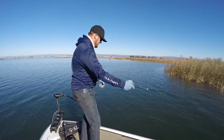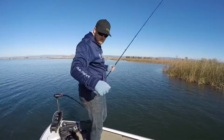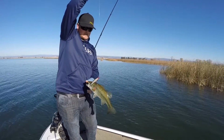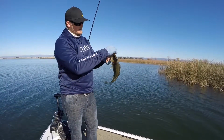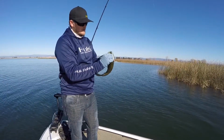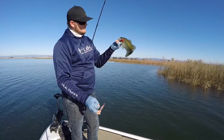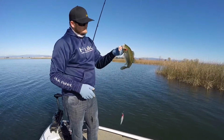That's one thing about jerkbait fishing, you want to make sure that you have real strong and sharp hooks. This fish, I thought that was a big fish, but came in sideways. But you know what? Have those really strong and sharp trocar hooks on it, and that makes all the difference, because I would have missed that fish if it hadn't been for sharper hooks.